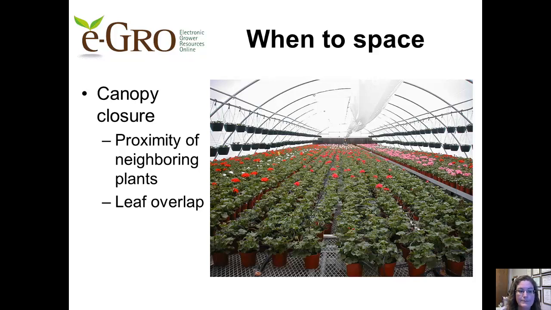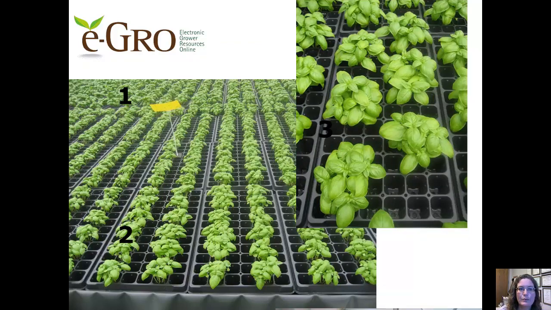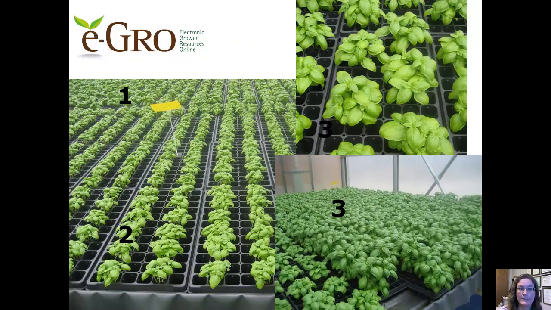Therefore, when the leaves of neighboring plants begin to overlap, it's a great indicator of the need to space the crop. An example of plants filling the space that they're given during the production cycle can be observed with this hydroponic basil production process. Plants are started on a tight spacing, as in the back of this bench, which is indicated with the number 1. And then they're spaced twice more as they grow and the canopy closes, as in steps 2 and then finally in step 3, where we see the finished plant spacing and the final harvest size of the basil plants.